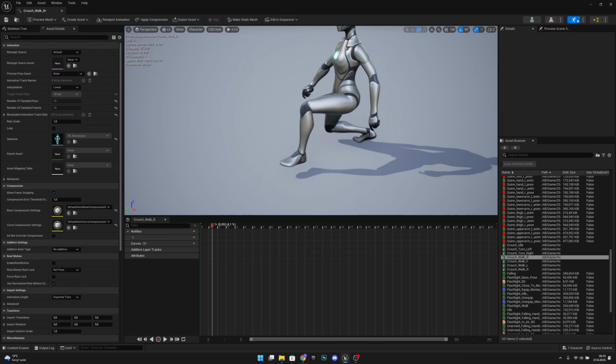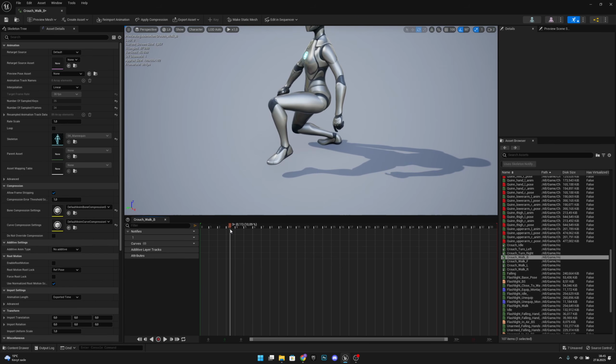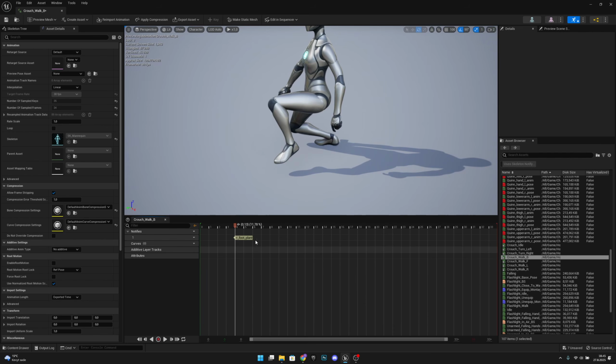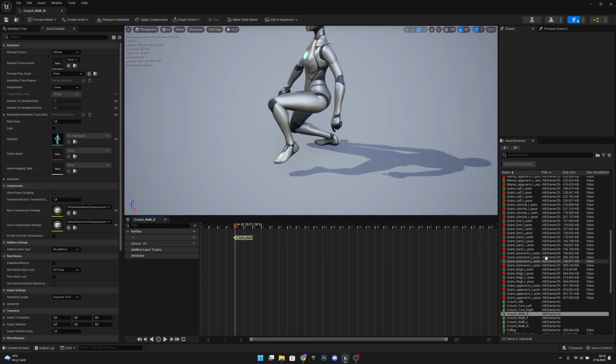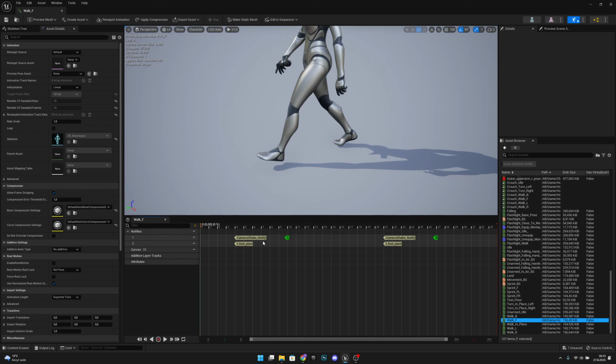So first, let's find the frame where our first leg hits the ground. Okay, and it's actually right here, frame 4. Let's right click on the track 1, add notify, skeleton notify, and R foot plant. Or actually, I will have to check which one we are using from some other animation. Yes, we are using those.